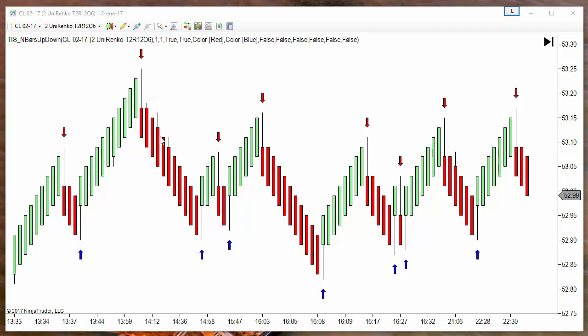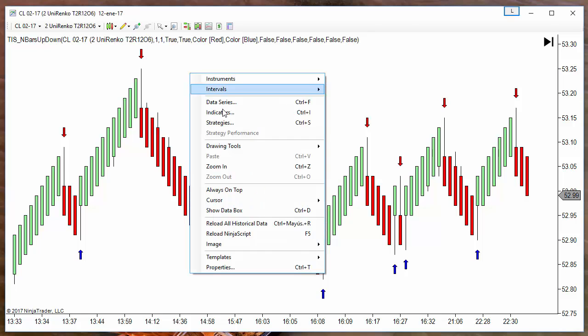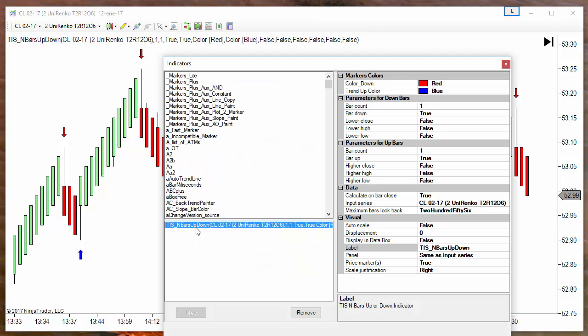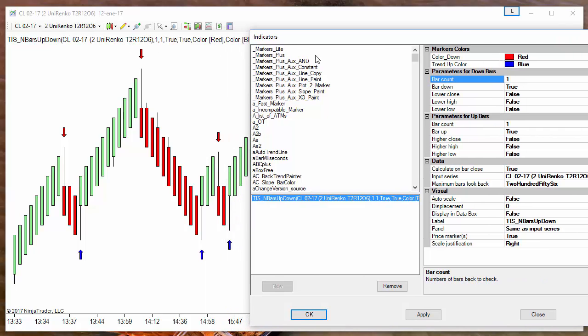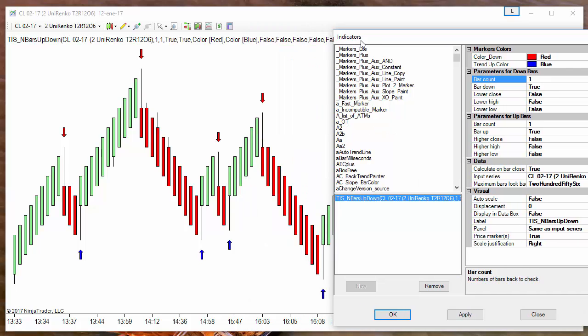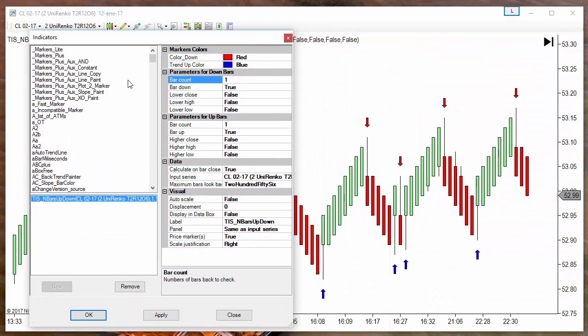On this chart we are using the custom indicator N bars up down, where we are painting each time we have a bar to the upside or a bar with different color, a bar down or a bar up. At the first time that happens, we have a signal. That means that we can, for example, avoid this noise where we have one bar of different color if we set this to 2.